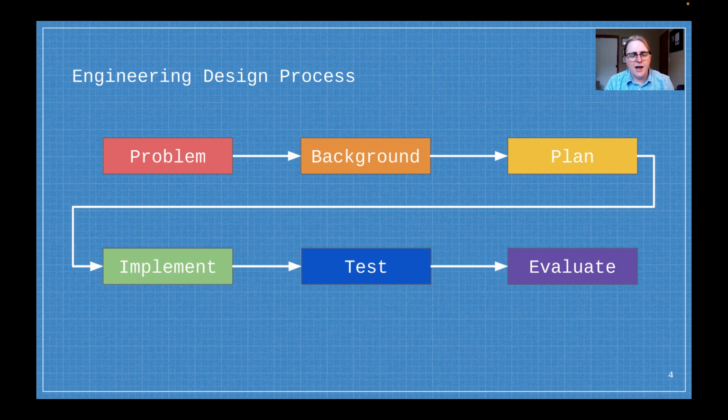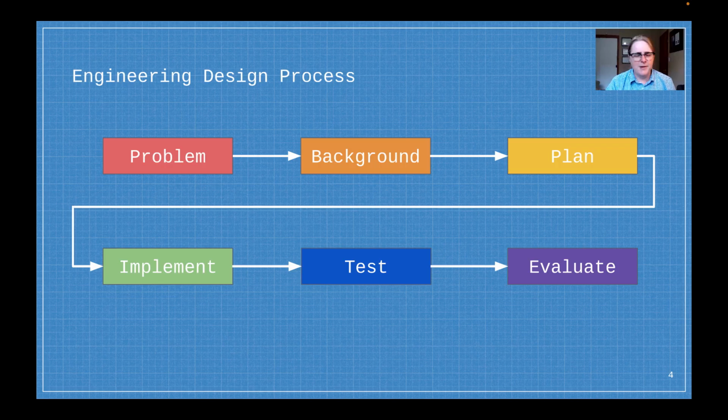And then something that's not shown in this diagram is that at just about any of these stages, it might make sense to jump back to an earlier stage of the engineering design process, to dig back into some earlier piece before you're really ready for what comes next. And so it's not this truly linear process.